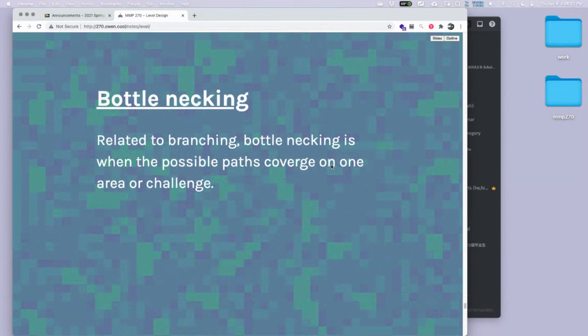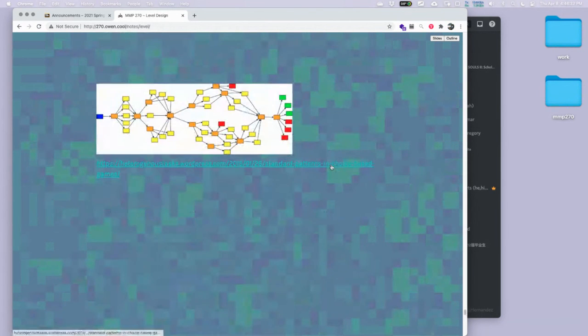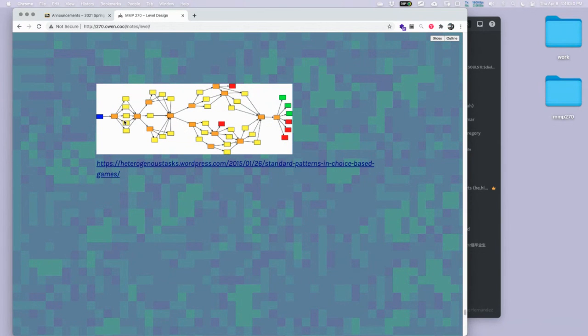And branching is typically used together with bottlenecking. So once you do go out on a branch, we do eventually have to come back into the main story or the main goal of the game. This is a good visualization and also a really good article. This is more about narrative fiction decisions, but I think it applies to game design as well, where if you're the player, you start here and you have a bunch of options, but then those options all bottleneck here. So you have to make these choices, and then you see where they end up.